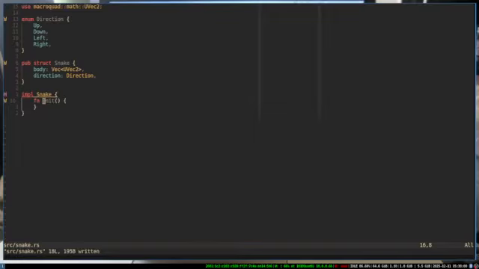With new, it's like, okay, you want to make a new snake. There could be many. I'm not really going to explain that anymore because it makes sense to me. But if you're following along, you can call it whatever you want, obviously. It's your code. So we'll make it public so we can call it from the main file. And it's going to return a Self. It's going to return a snake. Now, body, we should initialize it to something.